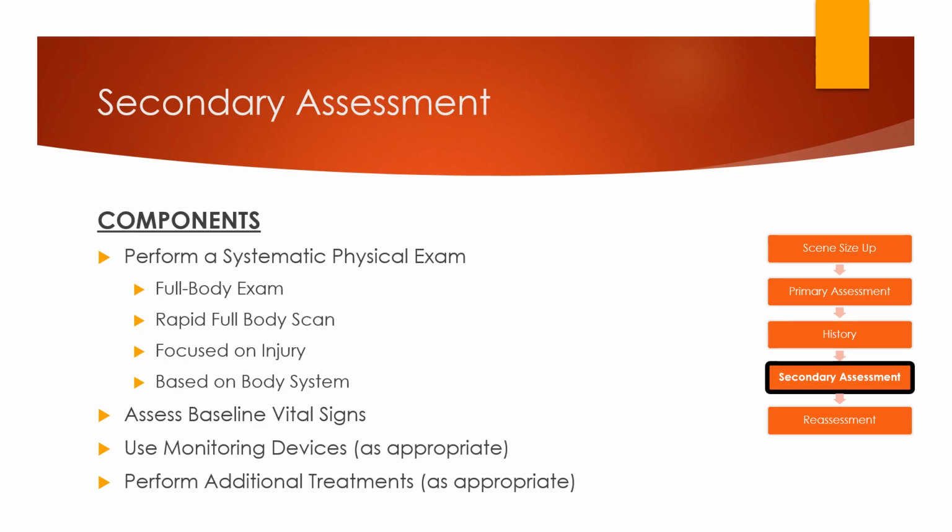All right, when it's time to do your secondary assessment, which of course your history is part of, you have to decide what kind of exam you're going to do. So are we doing a full body exam? Are we doing a rapid full body scan? Are we doing an exam that's focused on the injury or based on the body system?